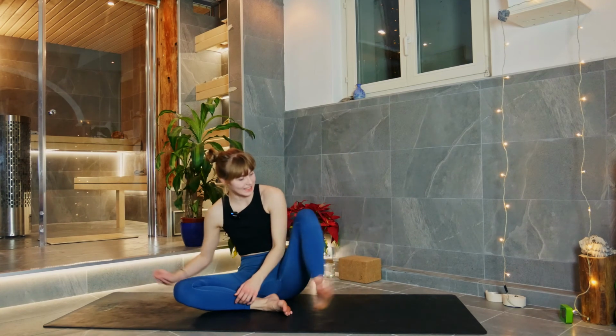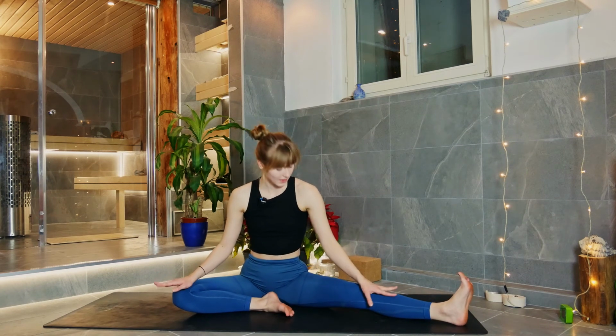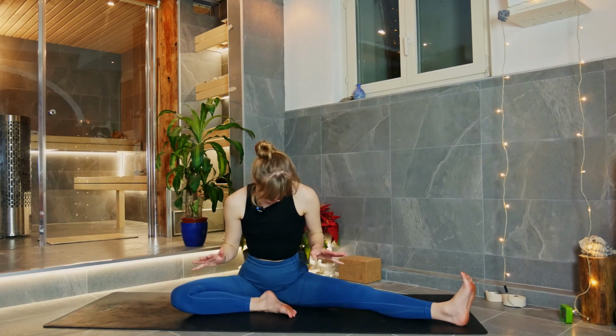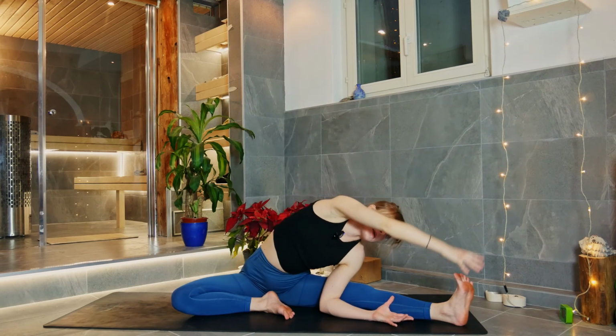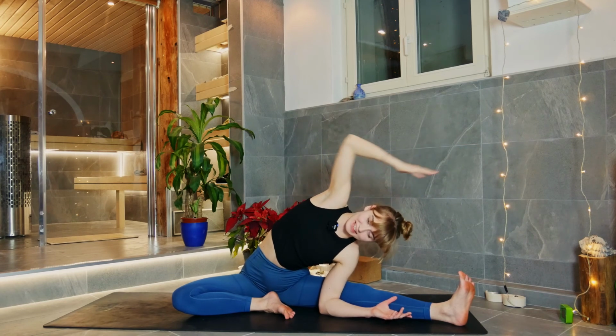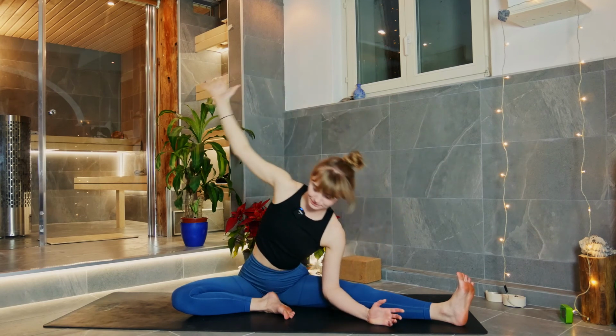Move over into the middle here. Extend the left leg out. Find where you're comfortable. Try and push the pelvis. You might already feel a stretch here, and that's okay, don't push. But if you want to add that stretch and you aren't feeling in pain, you feel like you can go deeper, then flex it forward a little bit. Left hand down on the mat, right arm reaches up and over. You don't have to make it for the toe, just see how far you can get. Really just engage the arm, it really helps that stretch. Very nice, back to the middle.